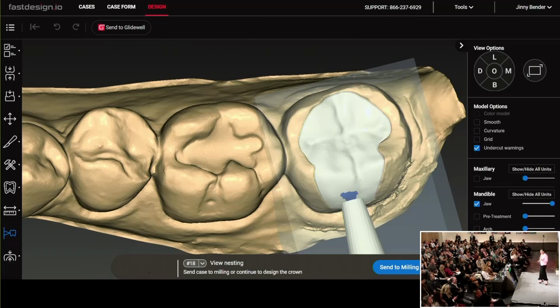I also like to check the area of the sprue. The sprue sometimes might be located in an area you don't want it to be. So with this case, it was a little bit close to the margin, and that little blue area means that you can move it up away from the margin. So you have that ability. So you have a lot of control with your restoration. That's the best part about milling out your own restoration chair side.